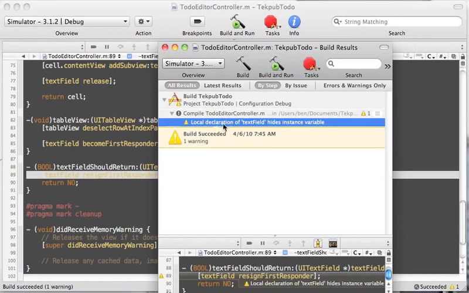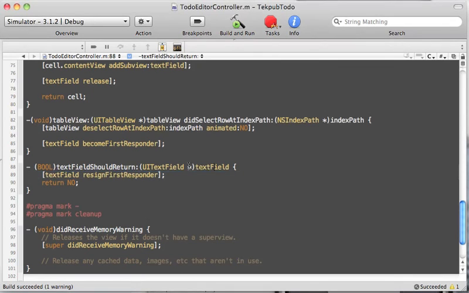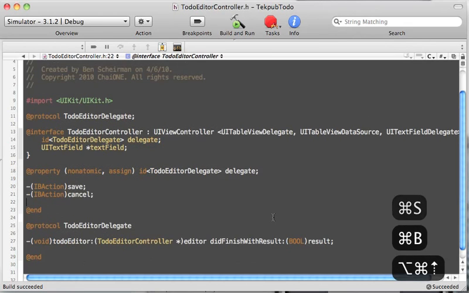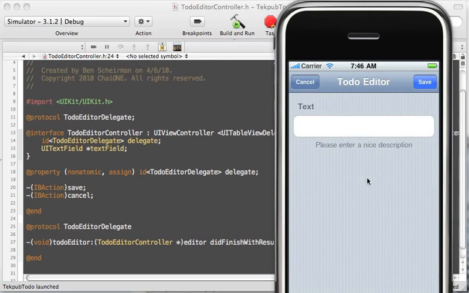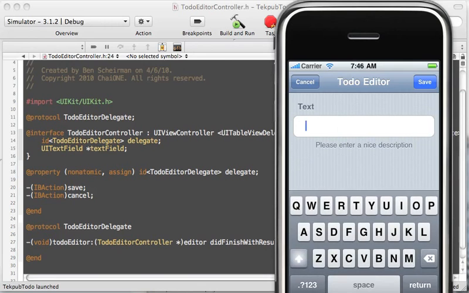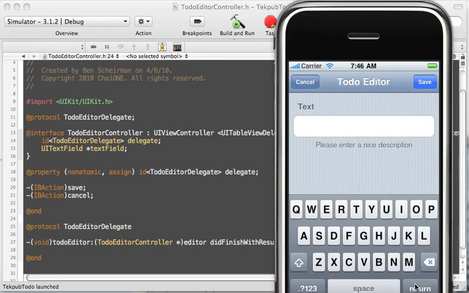Okay, you'll probably come across this warning a lot. Anytime you have a method that has the same name as an instance variable, things get a little bit confusing. So you can just change them there or adopt a convention on your instance variables where they all have underscores, for example. Okay, so next we will hit the plus button, we will hit the return button, and notice that the keyboard is going away and everything is looking nice.